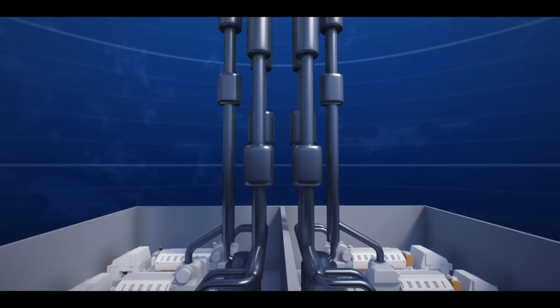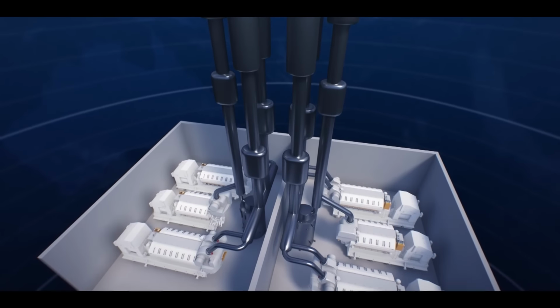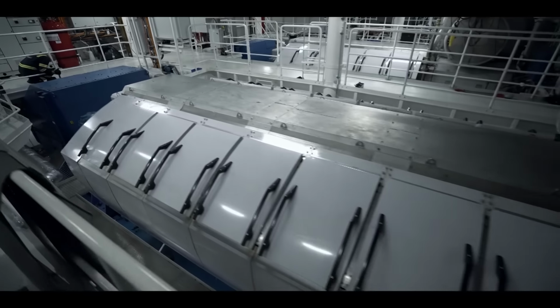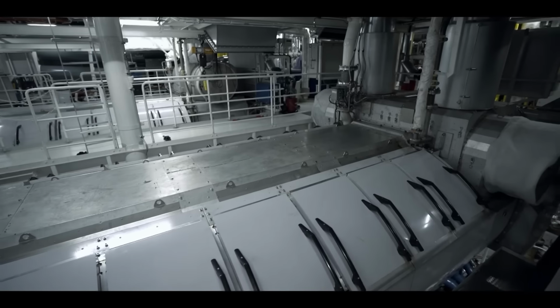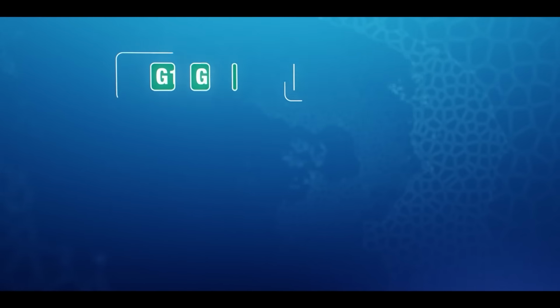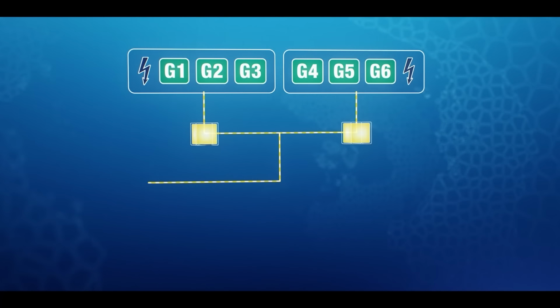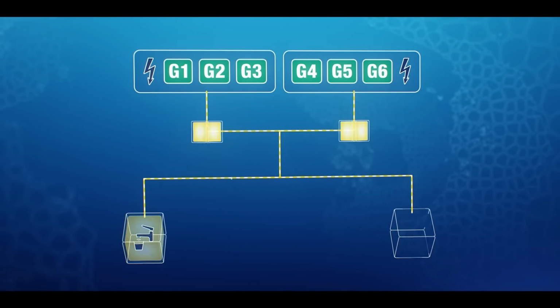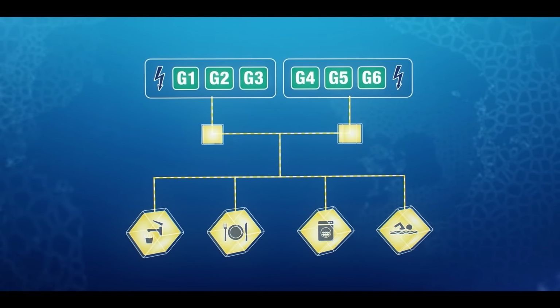To guarantee the ship's warmth, a smart heating system has been installed in the extension of the ship's generators. The Commandant Charcot is an electrically powered ship with generators that run on natural gas to produce electricity. These engines are almost 50% efficient, which means that 50% of the energy from the fuel is lost as heat in the exhaust gases. Our objective is to recover this heat by using a hot water circuit to warm up potable water, swimming pools, laundry rooms, and kitchens, and thereby minimize onboard consumption as much as we can.